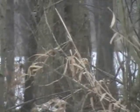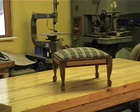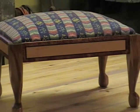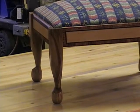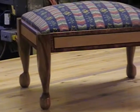And we've got another snowstorm. And here it is. Now, I've made 4 of these so far. And they've all been given to different family members when we exchange gifts on Christmas. And each one's been a little different.